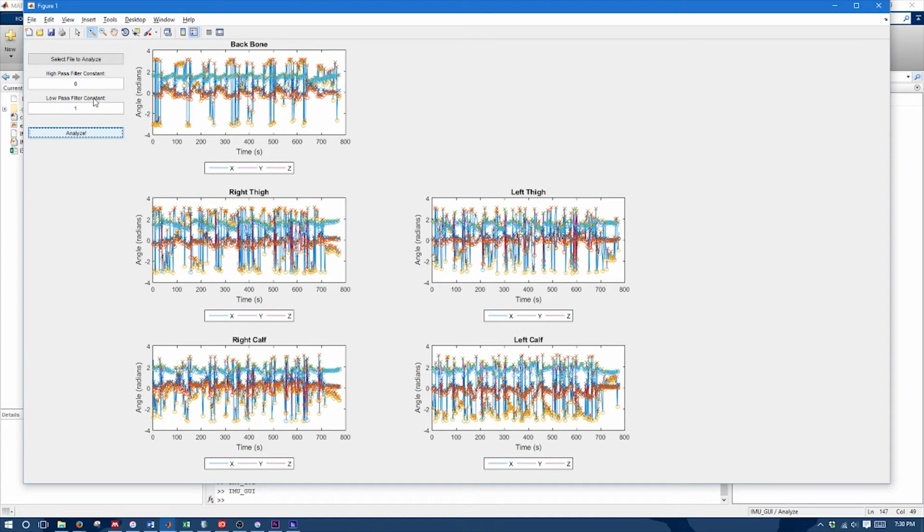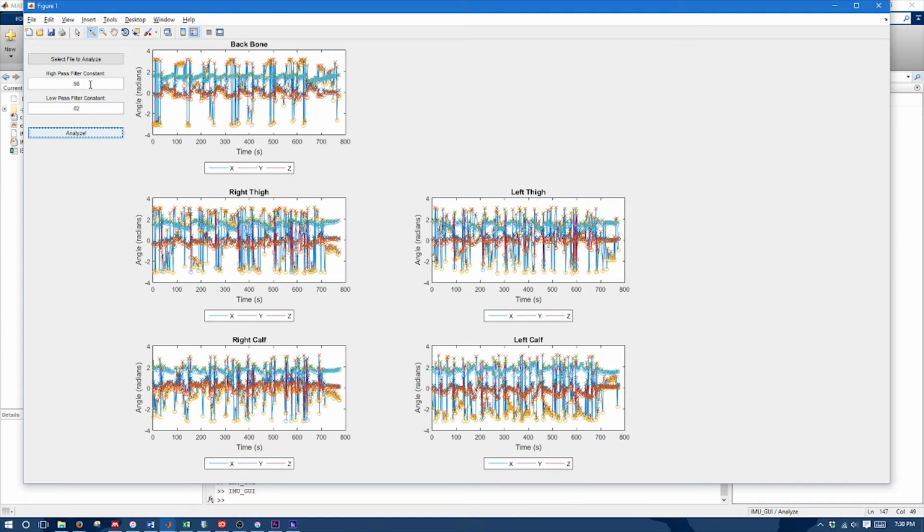And I think qualitatively, if you consider the amount of noise in this accelerometer plot, you can see why you might want to weigh the data from the gyroscope more heavily than the data from the accelerometer, hence the big disparity in the filter constants that you use.